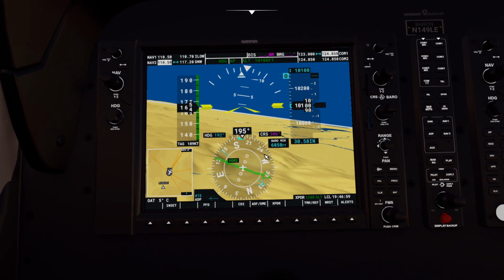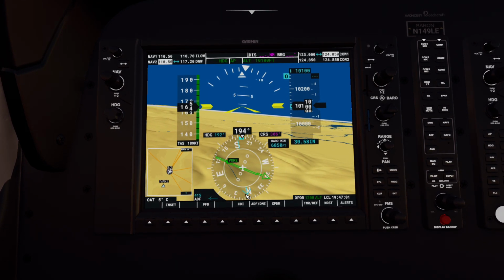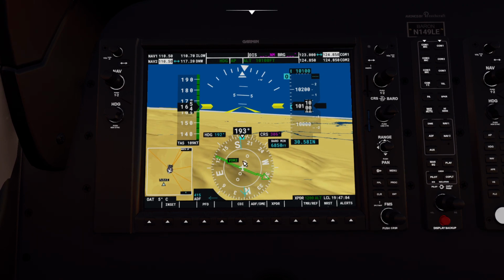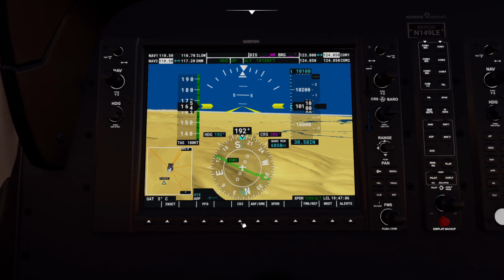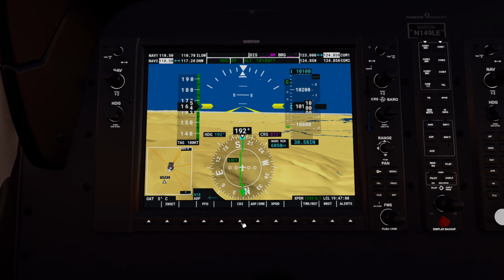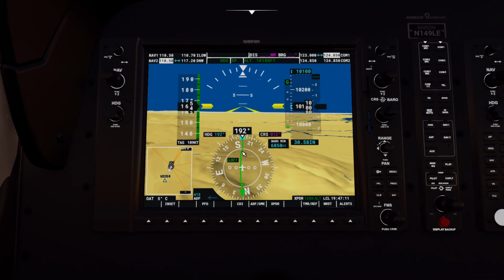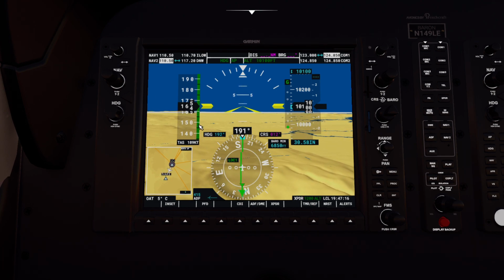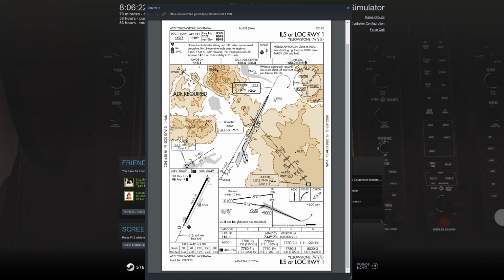Now we're going to see this needle spin around because we have crossed the beacon, and the beacon is now behind us. So we no longer need VOR2. We're going to switch this back to nav1, and look, we're almost perfectly lined up with the localizer, but flying in the opposite direction at 10,100 feet. That is perfect. That puts us here, flying away. So if we were holding at a different altitude, we would descend to 10,100 as we did this, but we're already at 10,100. So we're just going to fly out a short ways, turn around, and then fly back along the localizer.